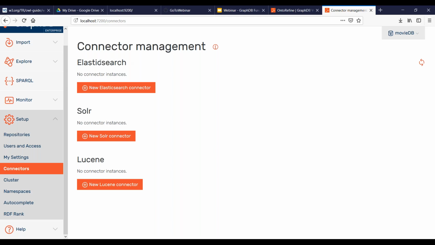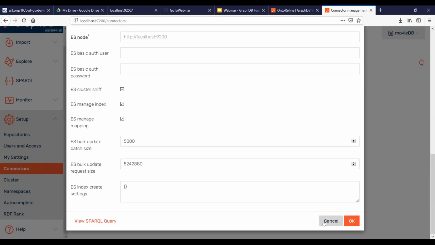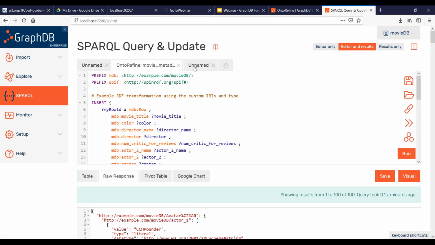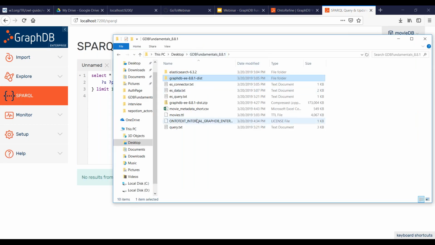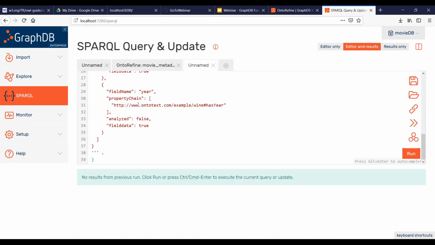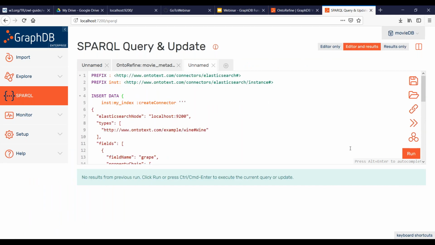A lot of our clients and a lot of our bespoke solutions, which we also offer, use Elasticsearch. So if I click here, I may create a new Elasticsearch connector. However, this is relatively short and we're running out of time. So what I can do is go to Sparkle and create the connector only with Sparkle. Hopefully. So I'm going to go to the Elasticsearch connector.txt, which actually doesn't contain a txt, but a properly formatted query, which says wine, hazier, it's made from grape, etc., etc.